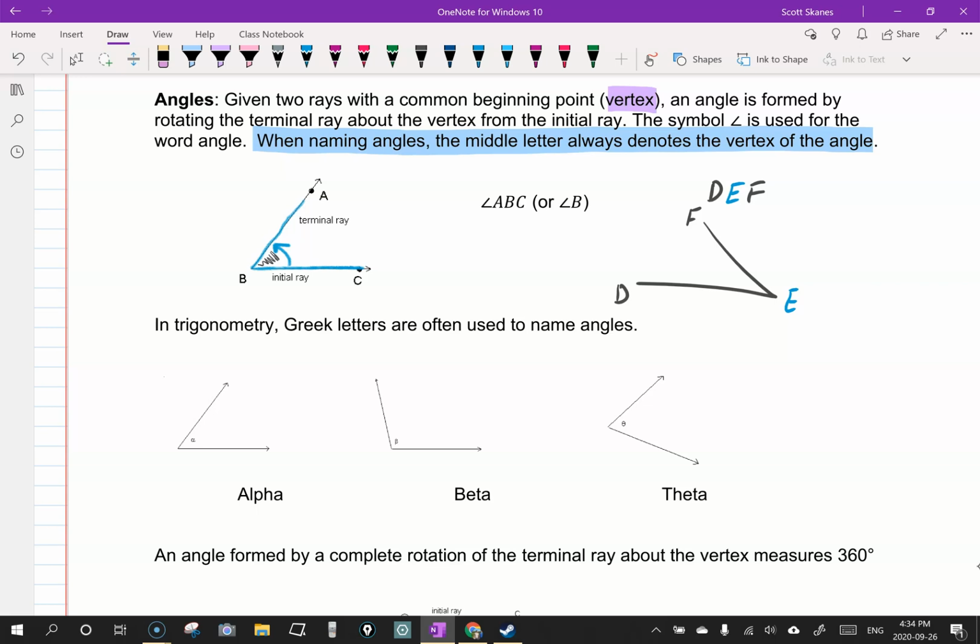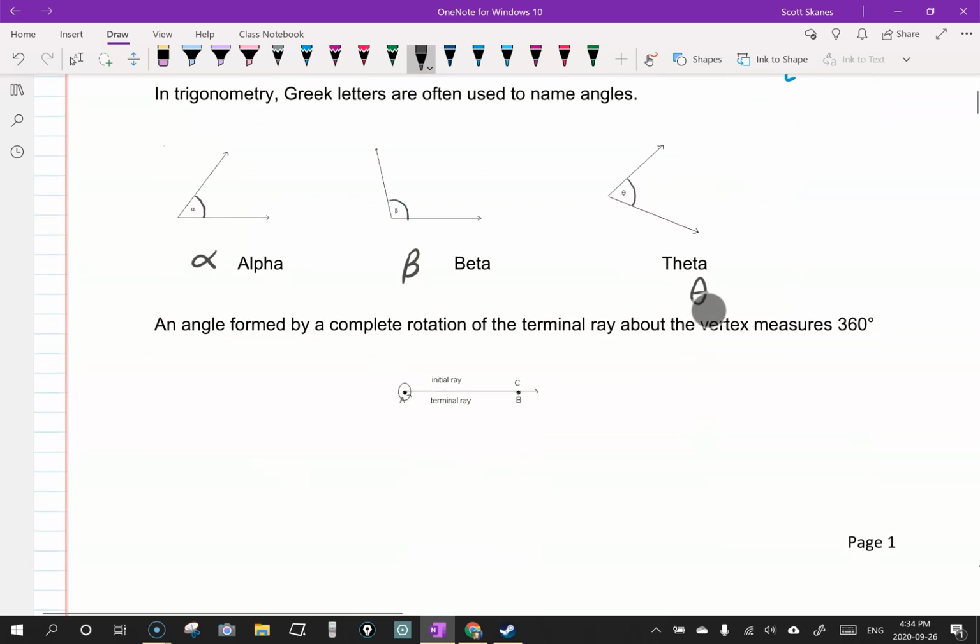Okay? It says here in trigonometry, Greek letters are often used to name angles. And so if we look in, it's very, very hard to read, but alpha is actually the angle. Alpha looks like that. That's this one. Beta looks sort of like this. And then we have theta, a very common one, is that angle in here. And we can use either of them. It doesn't matter. For example, if we have a problem where there's more than one angle, sometimes we'll call one theta, and then because we've already used the symbol theta, we'll move on and call another one alpha or beta. But that's the big idea. You can use whichever one you want, depending on the situation.